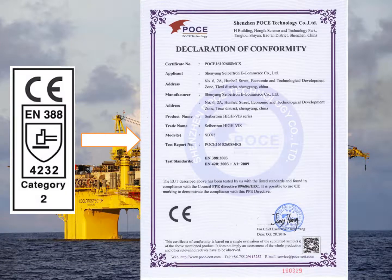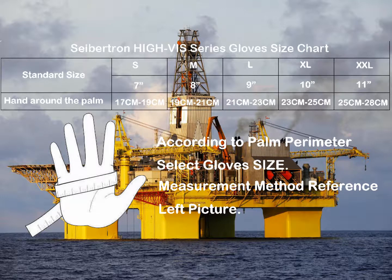SDX2 is available from size S to size XXL, and you can refer to the size chart to choose the right one. Moreover, we have enough stock for all sizes to ship to you faster, with no worries of waiting a long time.